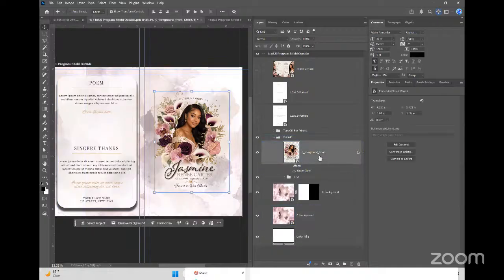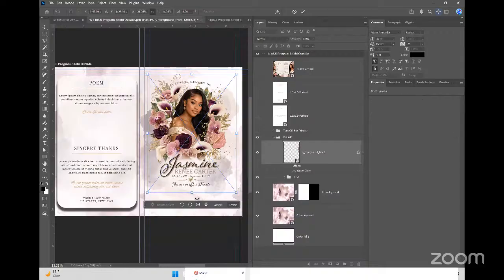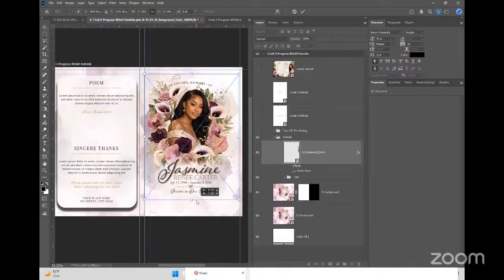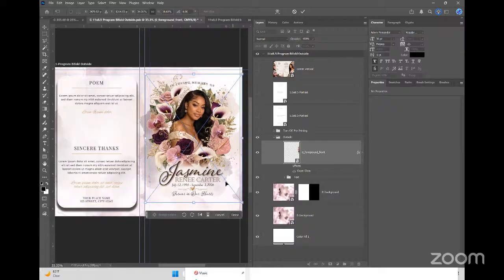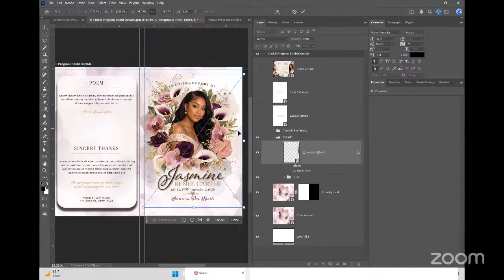Now, this is the simplest thing I could possibly do here. And now that I have my guidelines, I can be a little bolder with my placement here. I can even have my flowers go off a little bit if I wanted to, outside of the outlines, because that is my bleed area. What I never want to go outside of this area is the text or a person's face. So I can get a little more substantial here with this. I still don't want it cutting off my leaves there, so I want to keep that inside of my bleed area. But I can be a little more bold with where this image goes.